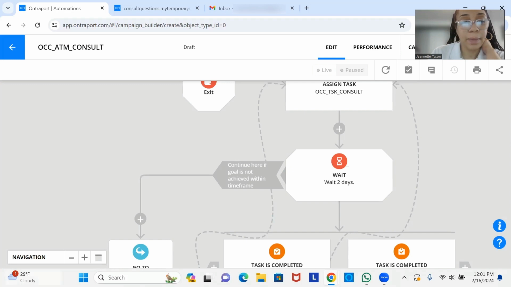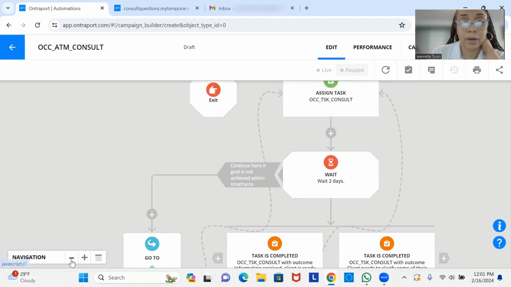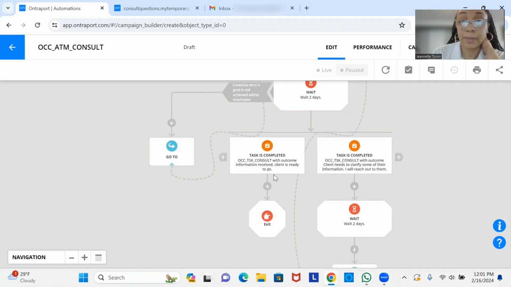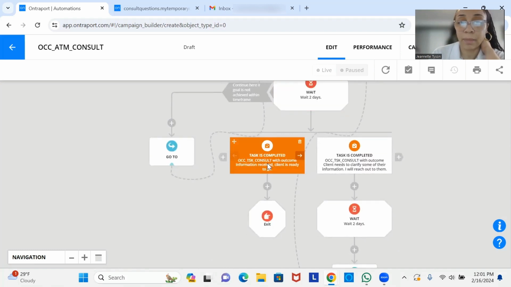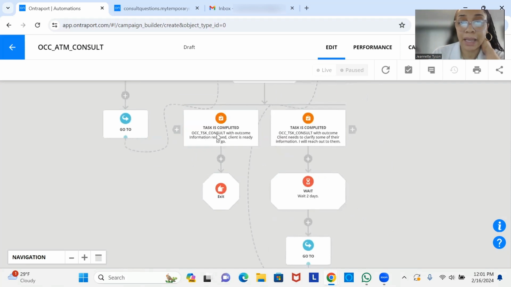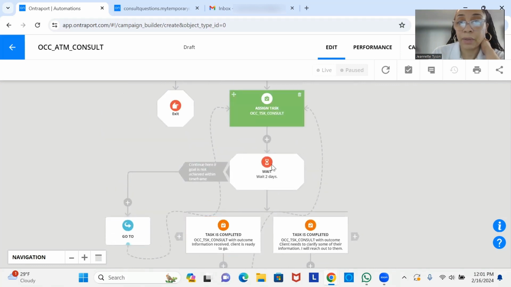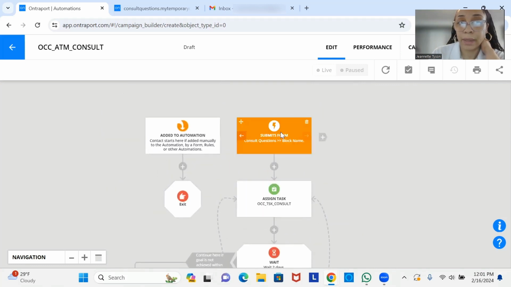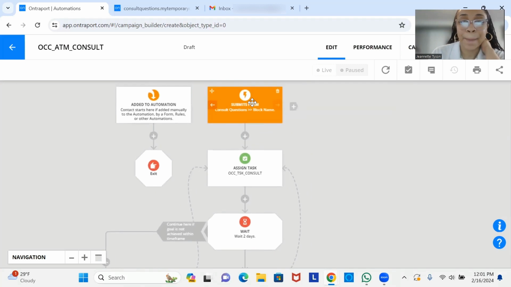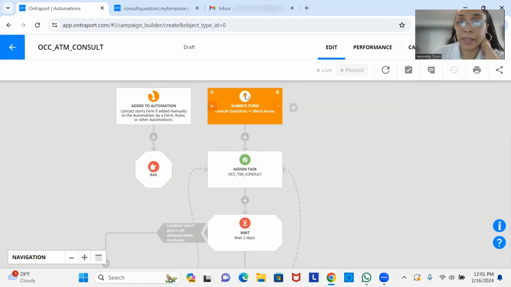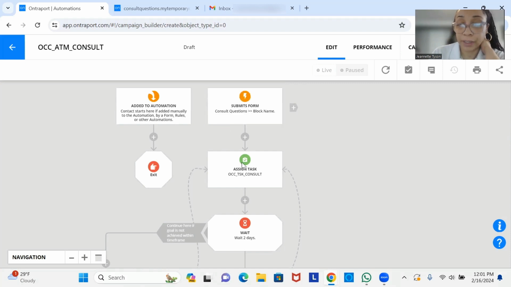Okay, so keep in mind, I'm just going to make this a little bit smaller. Keep in mind that there is only one way off this map. The only way to get off this automation map is by selecting the outcome that everything is received and the client is ready to go. All right, so let's tell the story from the start and then we'll go ahead and test. The only way to get on this automation map is by completing the form. So a client has to complete a form first.